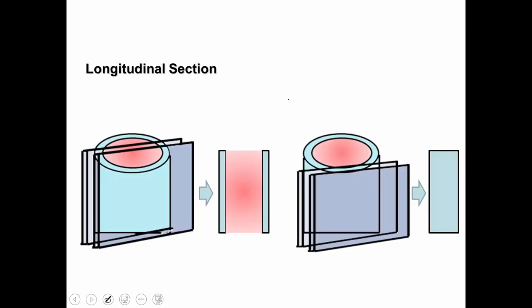Longitudinal section: if I have a vessel and I'm cutting down in the longitudinal plane, look what may happen. You may have the lumen and the walls, but I also may just get the wall, you see? And the size of the lumen may change depending on whether I'm sectioned in the center or more at the periphery. So start training your eyes with respect to how that section was done. It will make your life a lot easier. And these are the type of discussions you can have upstairs.